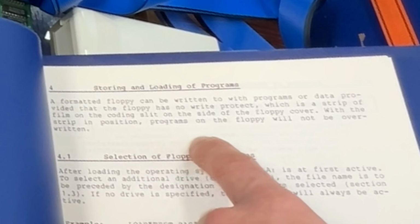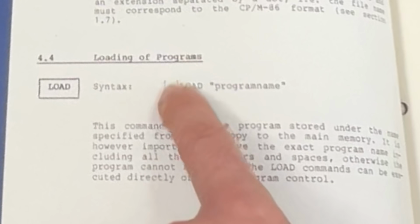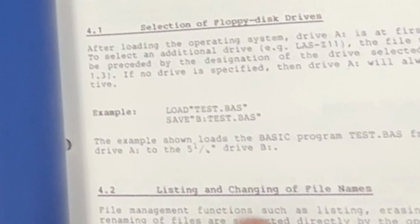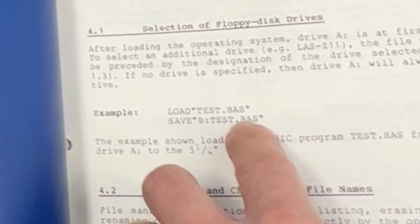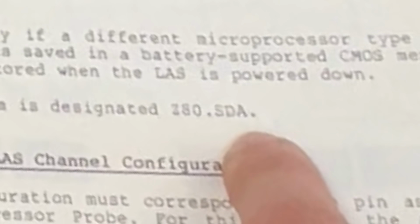It just tells you if it's not write protected, you can override it by accident. I do have loading of programs in 4.4, which shows you the syntax for the load command, but it's not telling me how to actually get to that point. What's more, the example says load test.bas, which is a BASIC program, but the disassembler program is z80.sda, which is not a BASIC program. I don't know what SDA is.